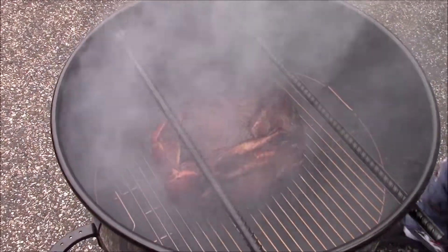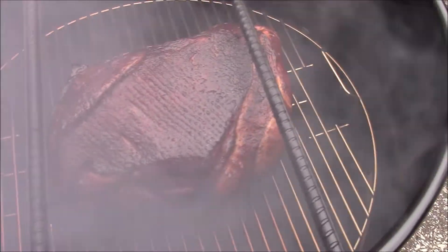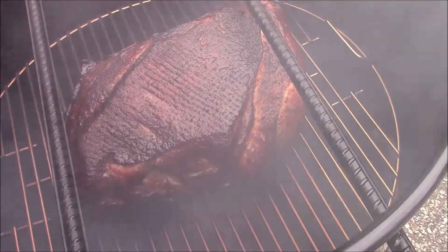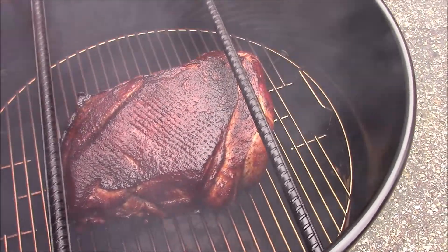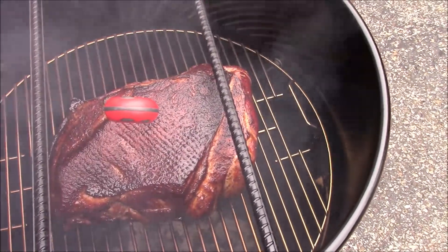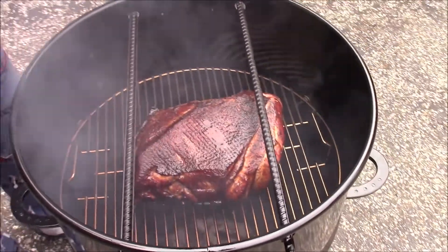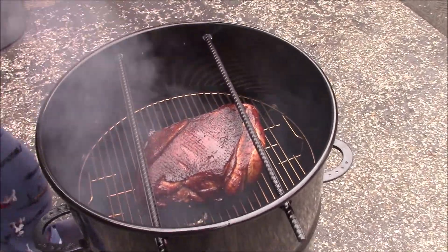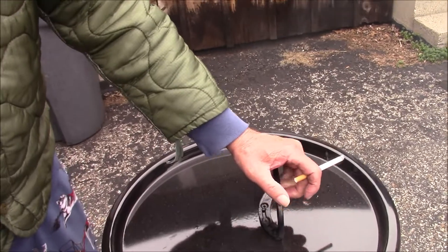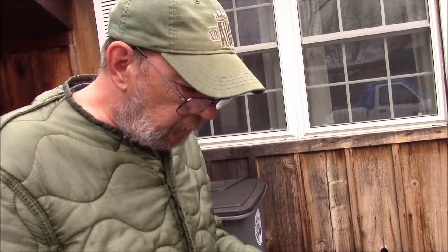All right, that's been going a little over four and a half hours. That looks good over there. I just want to give a check of the temperature. That bark still ain't set up, but it's got a long way to go. We're at 158 right now. Got a long way to go yet. What do you got to cook it to? Oh, about 210. So anyways, that's what it's looking like — smells good too. We'll be back in a bit when it's done.